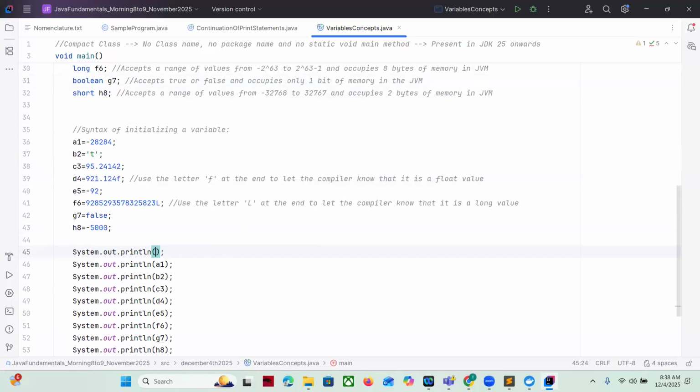Now you can use your calculators and let me know the output of this program. Can anyone solve this program and let me know what is the output?